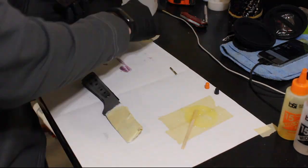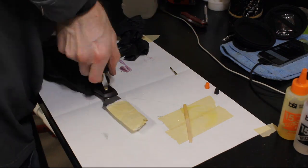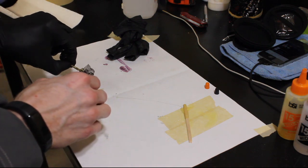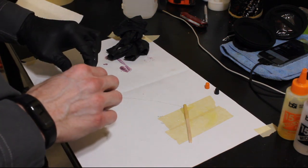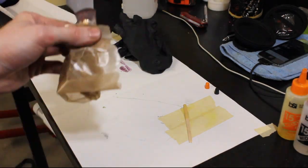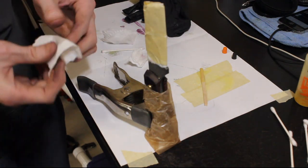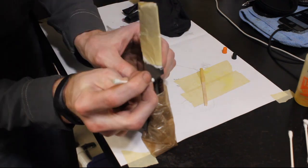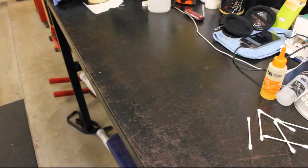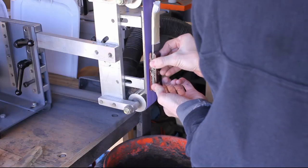Being right-handed, I put the female Corbys in first and make sure the male Corbys are on top so I can get to them easily. Then I push in the center pin. The Corbys hold the scales on nice and tight, but I put a clamp on there to hold it in the upright position. I use paper towels and Q-tips to get the front of the scales clean and remove any epoxy. Then I head to the bandsaw to cut off the pins and over to the grinder to clean it up.